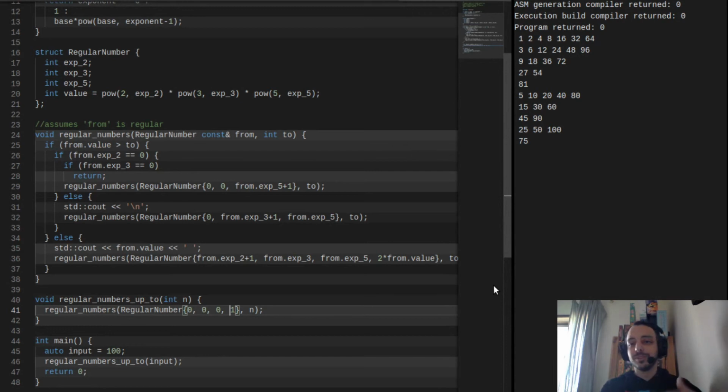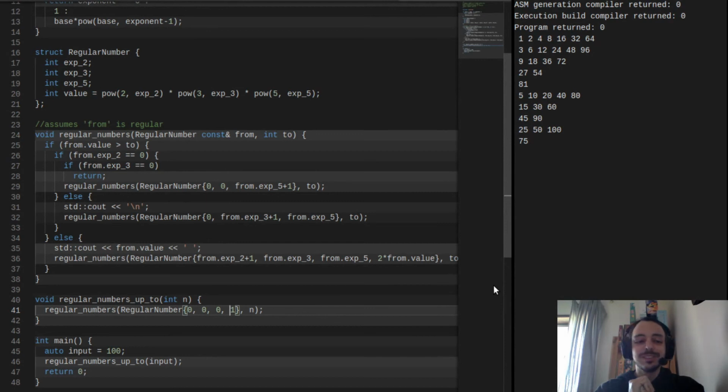This will be on the user. We won't check that. So they provide a list of different primes with at least one prime, and we generate the regular-like numbers up to n. So that's a challenge, and this will be O(log^k n) if we keep doing this, where k is the number of primes the user has chosen.